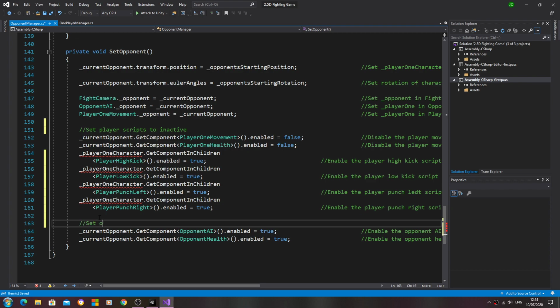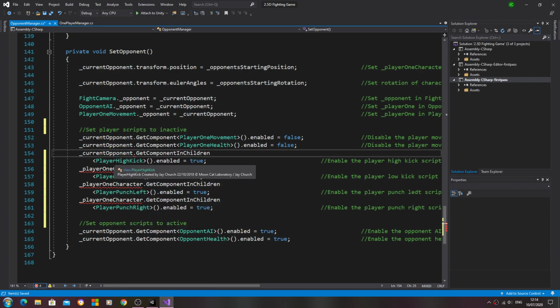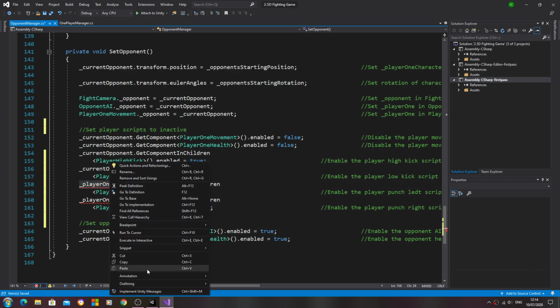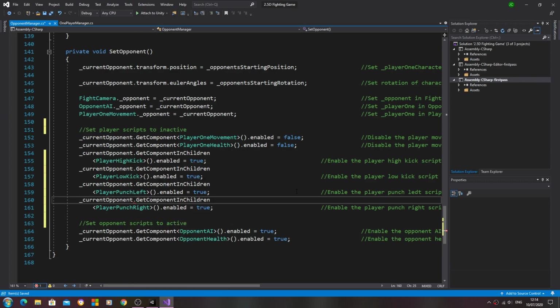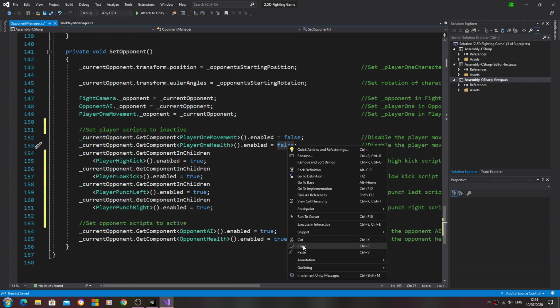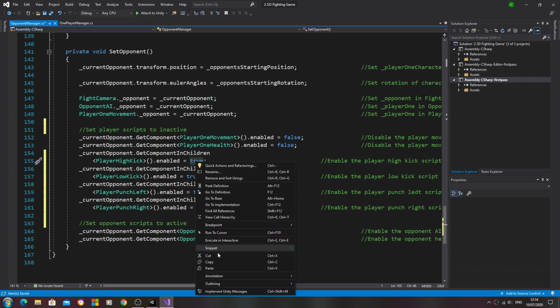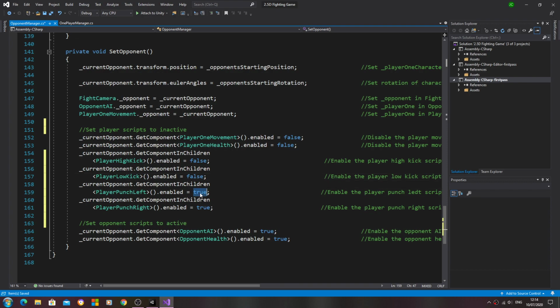And here we'll say set opponent scripts to active. And we'll go through and change this. So player 1 character, first in each of the 4 lines we're just going to copy and paste current opponent over those. And again we'll copy and paste false over all 4 lines.